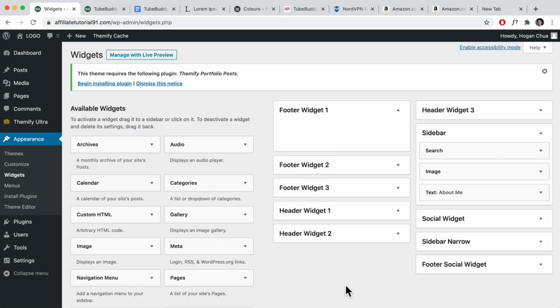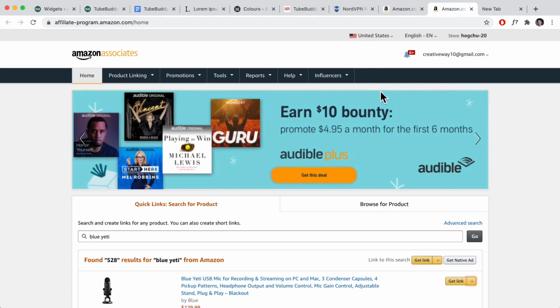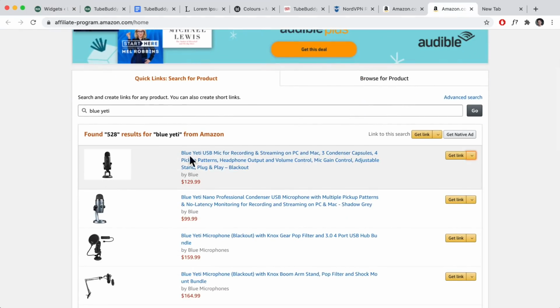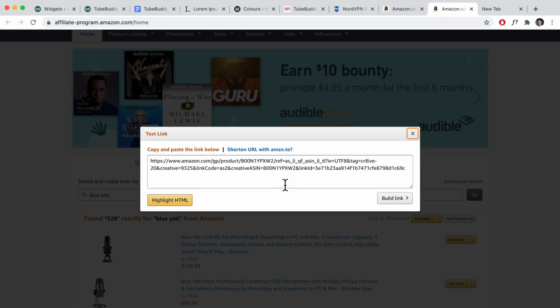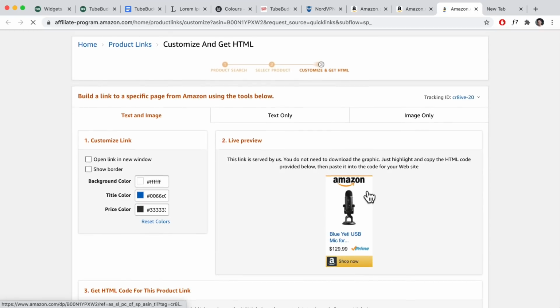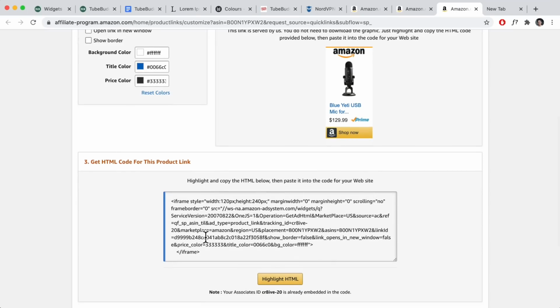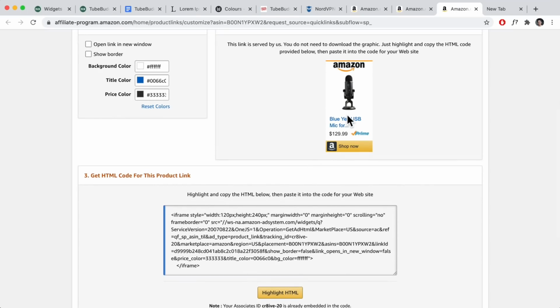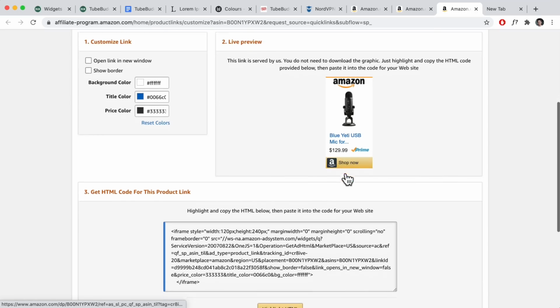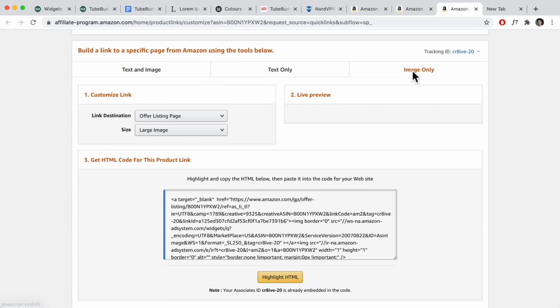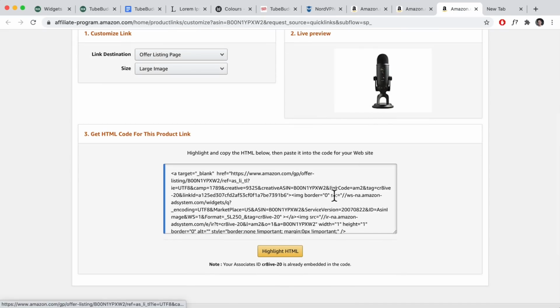So I'll show you guys how to add a banner. For your banner, there's actually 2 ways of doing it. Sometimes the affiliate program might give you custom HTML that you can add in. So for example, for the Amazon Associates, we can click over here, and we're gonna click on build link. And then over here, it's got the HTML for that product. So it's gonna include the image as well as your affiliate link all tied together with the shop now button and things like that. Or you could click on the image only and you could also paste that in.